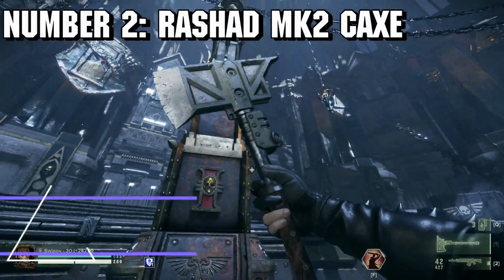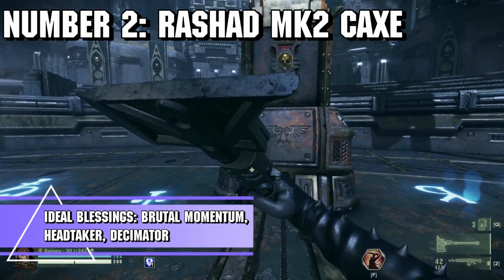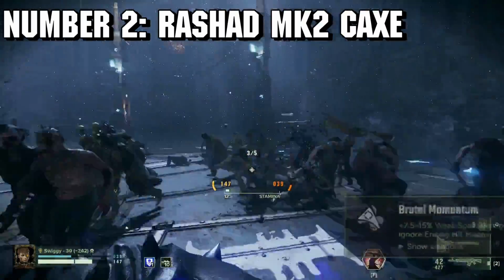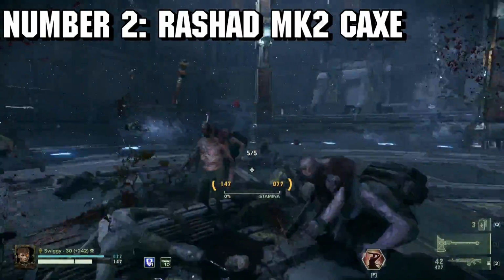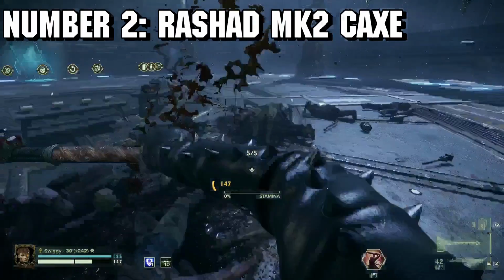And at number 2, we have the Rashad Mark II Combat Axe. And it's no surprise considering how beloved this weapon is when paired with Brutal Momentum, which is admittedly nearly a given for this weapon for its ability to heighten its cleave. But with this weapon and that blessing combined, you are getting a full package of war. It's got the mixed horde clear just like the heavy sword and chainsword, but the big ticket is how much it can crunch through heavy armor like Carapace.